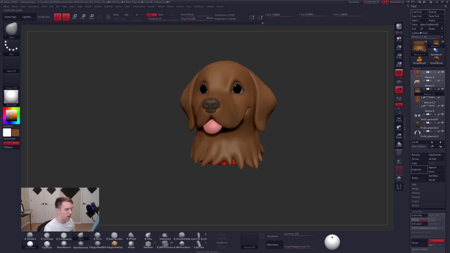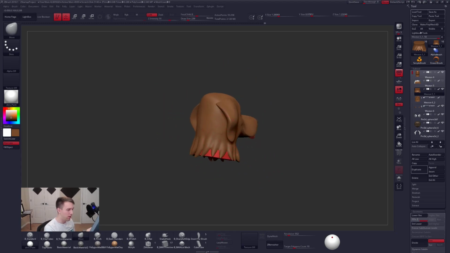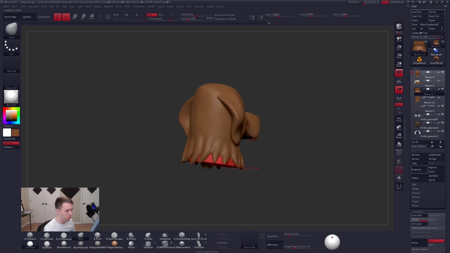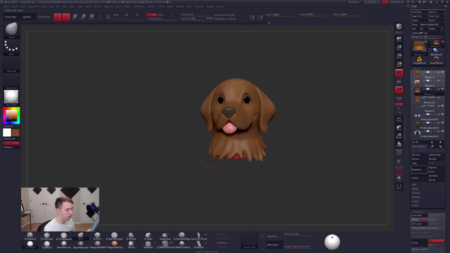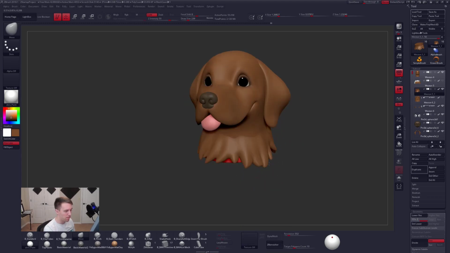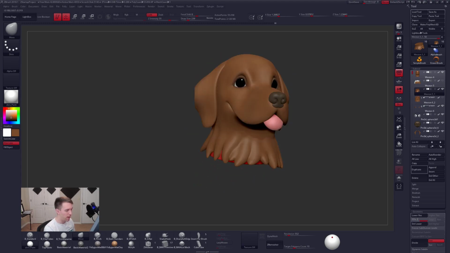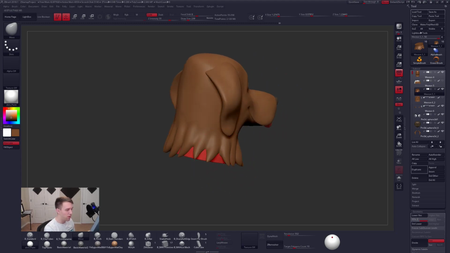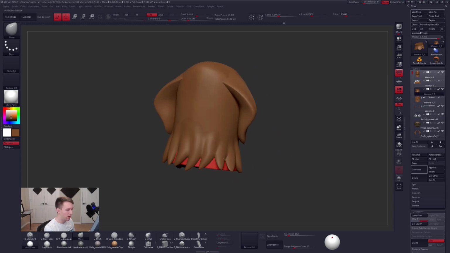Let's get an idea of how that blends in there at least a little bit right now. I know it's not exact, but play around with that a little bit more. And I think we're still too stringy. So to get rid of a lot of that stringiness, I'm just going to start merging some of this together. I'm using my move backface masking. I'm just starting to connect some of these up.